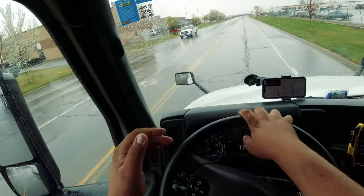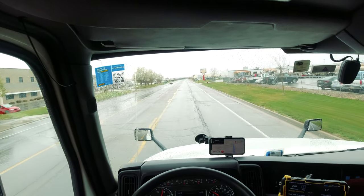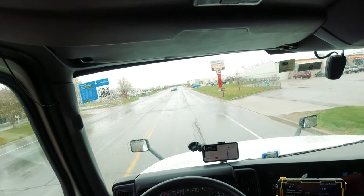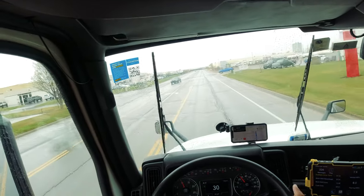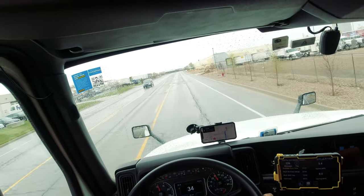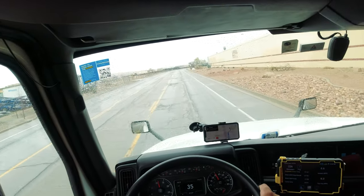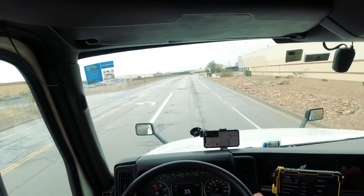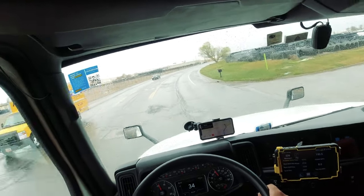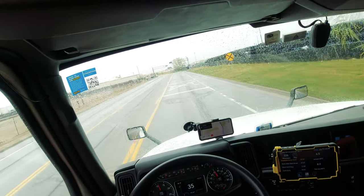We're making these turns, even though there's not a car there in that turning lane. I like to pretend that there is, just to keep the habit up of how far I should go to make that turn. It's just to keep me in the habit of always leaving that room. The last thing I want is to get into a routine, and then one day you don't look, and you end up taking out a car. So it's just something I do to keep me in the habit of doing those things, man.